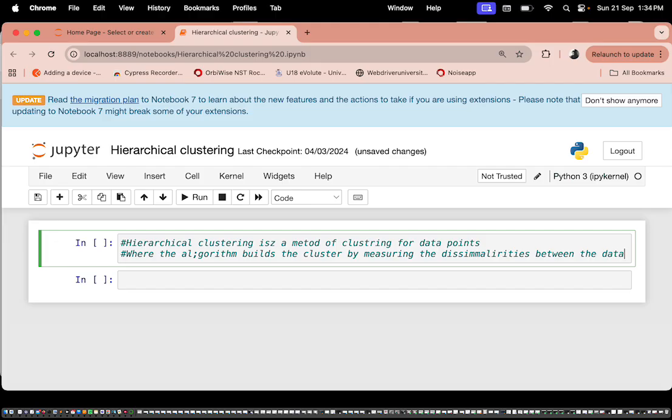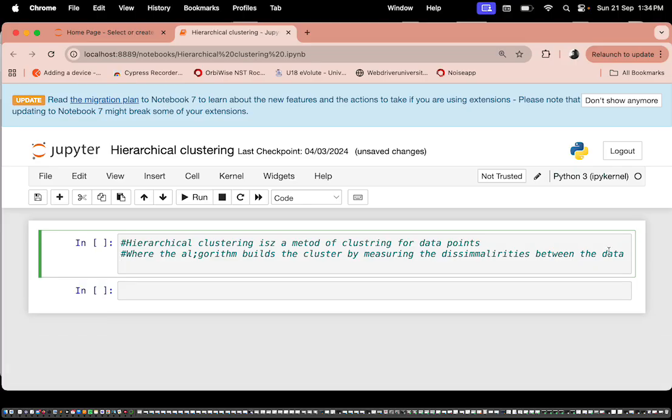Three lines we have to make, so in order to make the compiler able to draw this, this is an essential thing. So I have written here the definition of hierarchical clustering.